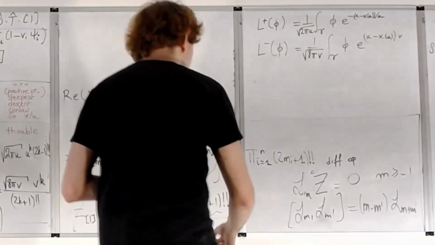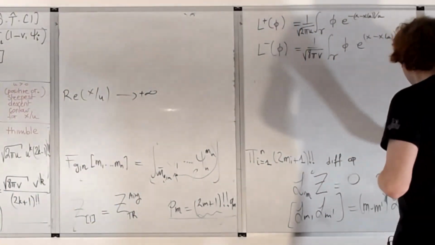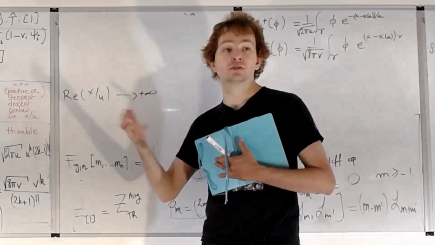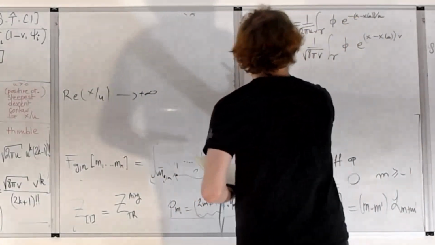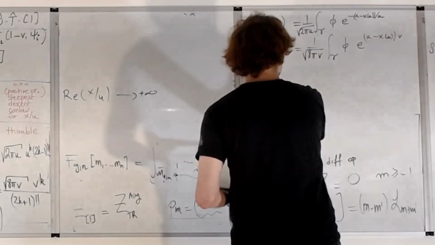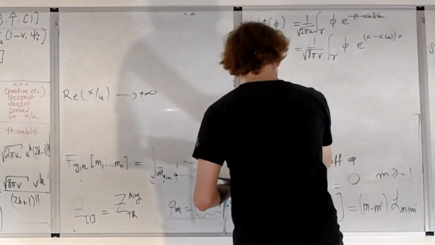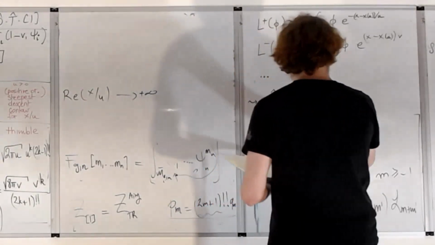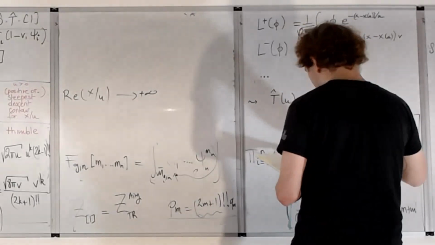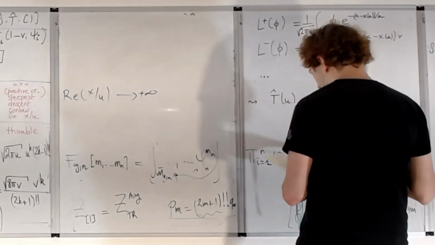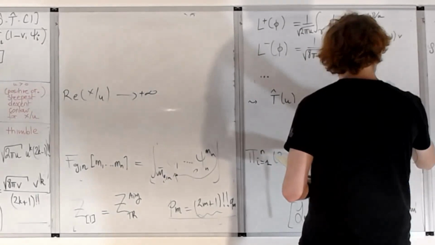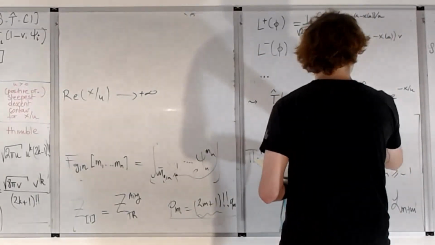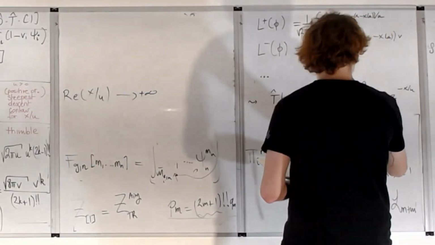So playing a bit with this, you have the nicer form of what is the t hat and the d hat, or the t and the d attached to a spectral curve. So a bit of algebra. You find that, if I'm not mistaken, t hat of u is minus log of minus the integral over gamma dy exponential minus x over u, and then 2 pi u square root.